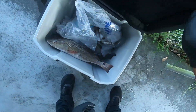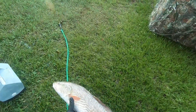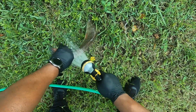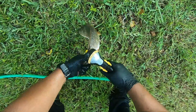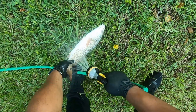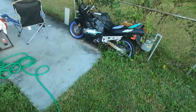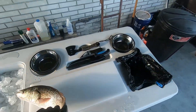We're going to start off with this redfish. What I like to do is give them a good rinse first, get the slime off them. Even though you're wearing gloves, kind of handle them better. I used to not wear gloves until I got poked by a whiting and my joint was swollen for like a month. So yes, I do wear gloves now — easy to handle. When I'm out fishing and I catch the fish I make sure I have on some gloves, because you can get poked, even by whiting.